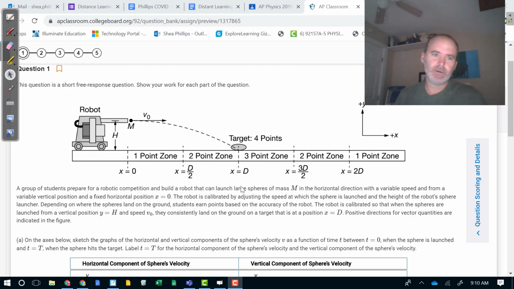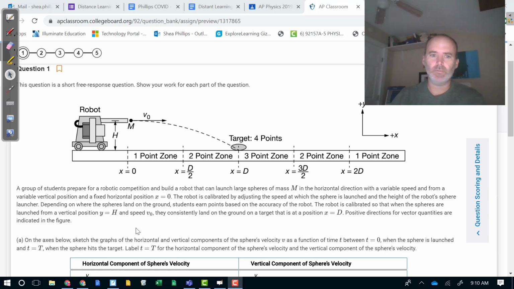Hey, AP Physics people. So this is a question about a robot launcher. So it's a pretty cool question. In the question, the robot's going to shoot a projectile and it's going to go a certain distance, and it's a competition, so they're trying to hit right at that spot. So I like this question. It's pretty good. So if you look at it, it says you got your robot launcher.